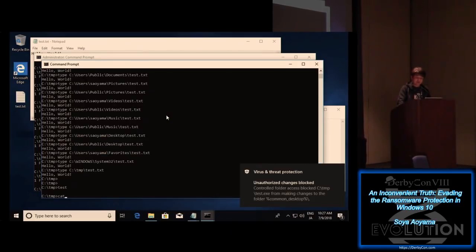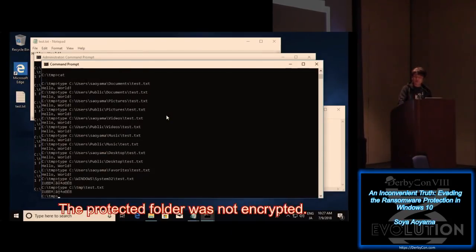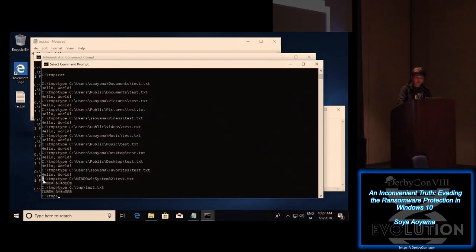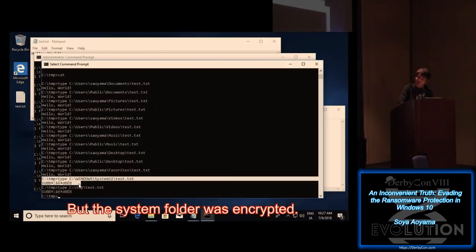That is, file access is blocked, but not blocked in the system folder.